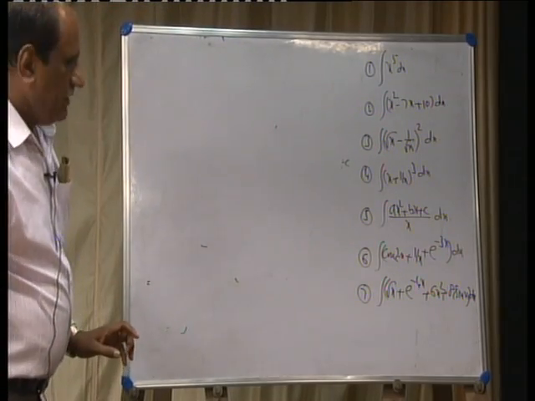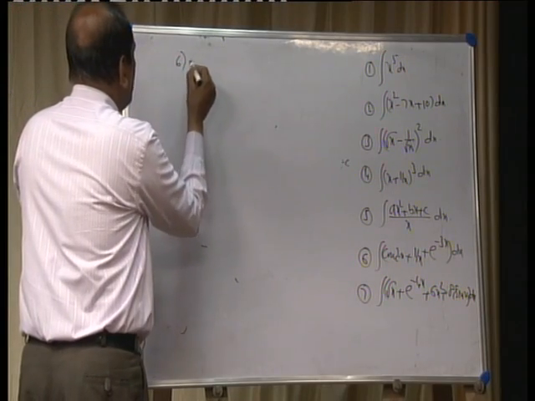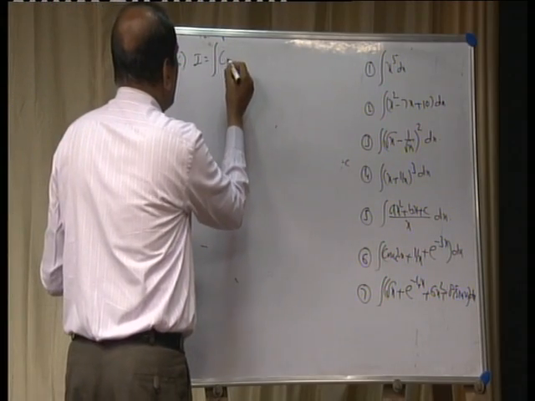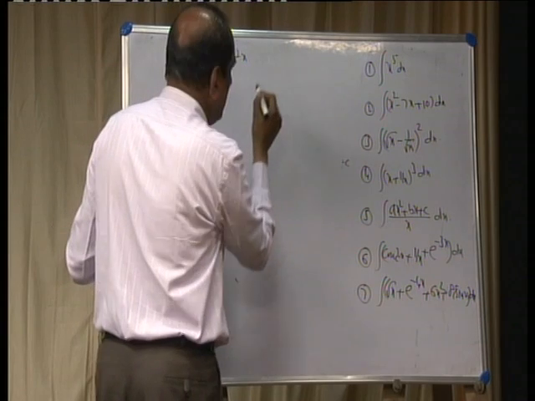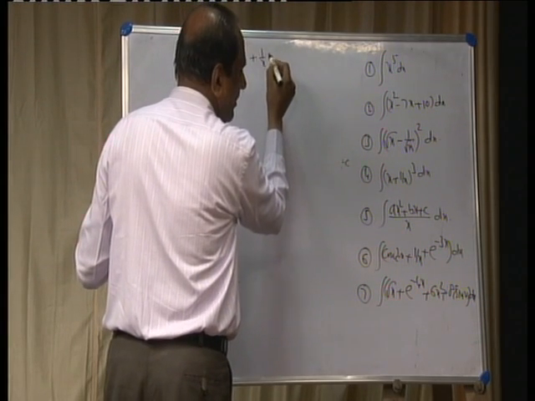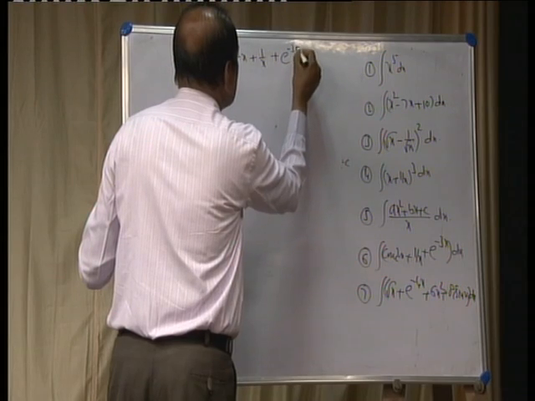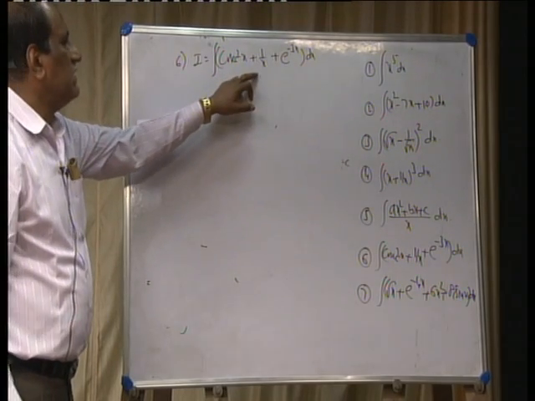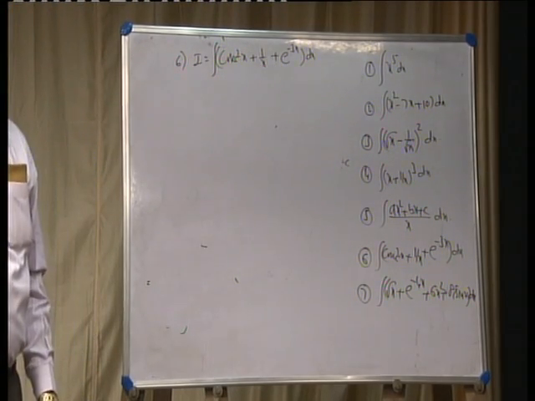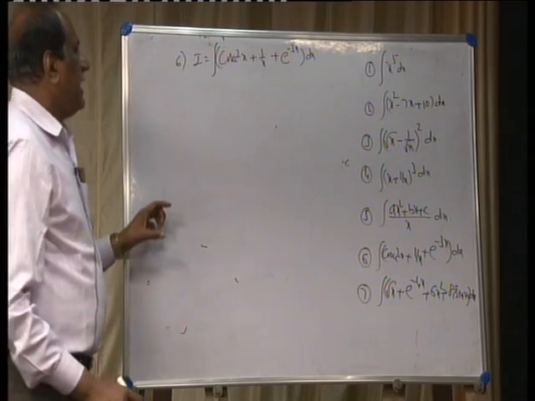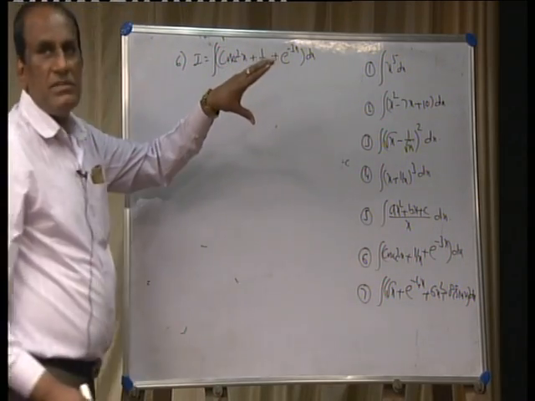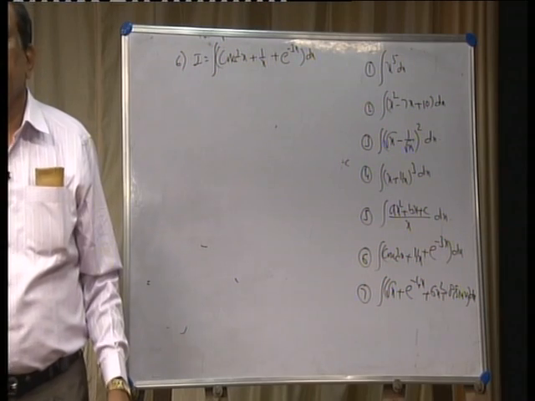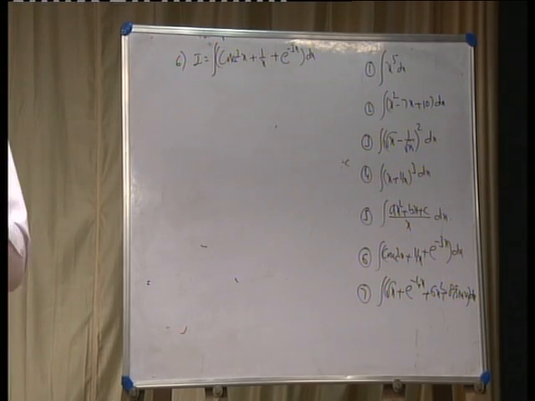Now, see here, sixth problem. The given integral is cosecant square x plus 1 over x plus e power minus 3x, into dx. One trigonometric function is there, one algebra term, one exponential term is there. How to integrate? You may expect one simple problem having two terms in the integrand for 2 marks. If 5 different terms are there in the integrand, you will be getting such a question for 5 marks.